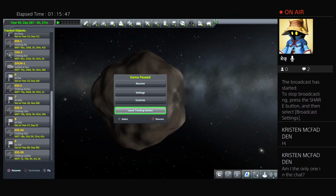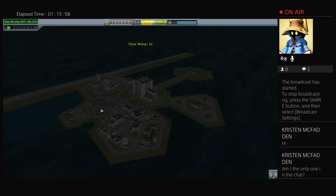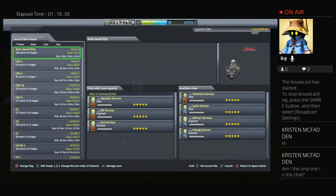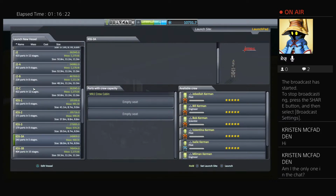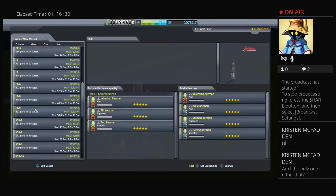Let's leave the tracking station and review the vessels we are going to use for that. Let's see, we'll do the flyby, orbit, and return mission first to place the station in orbit so we can have relays there. And then we'll send the other vessel out. And we won't need anything too special for this, so we'll send the KSS-3A out for this, I would say. That should be fine. And then we will send the J2A, I want to say, out for that one. Let's see. Is it the J2B? No, J2C. I think it is the J2C that we're going to be sending out for that one.